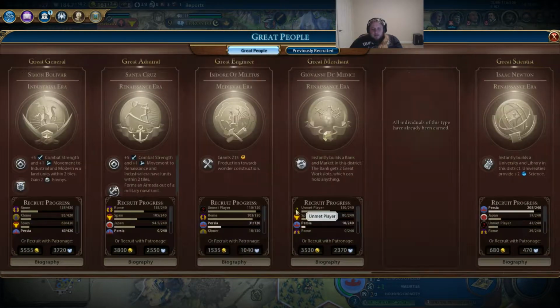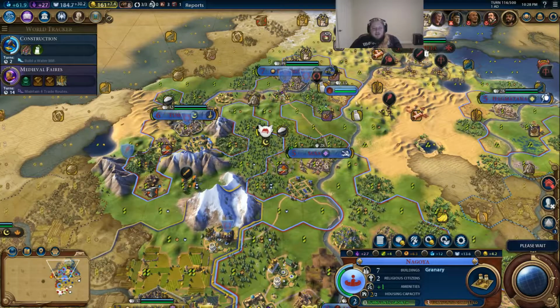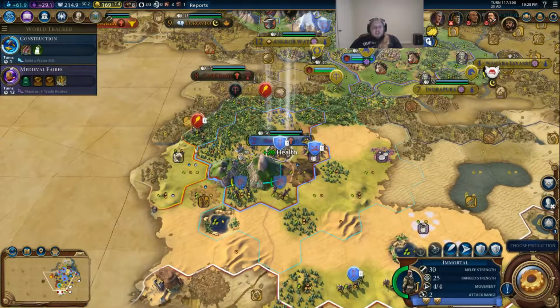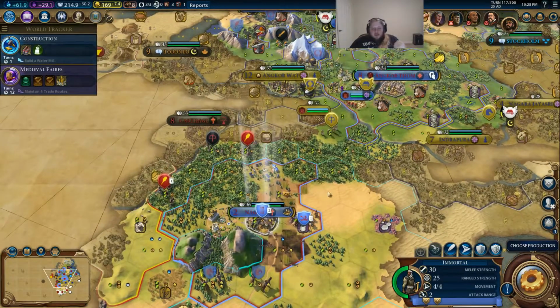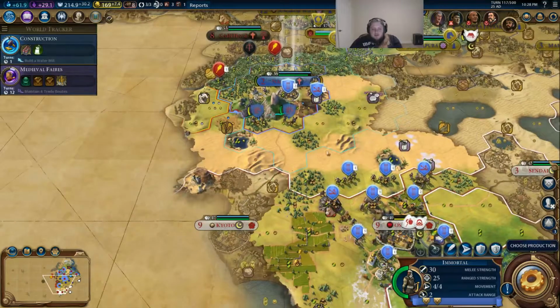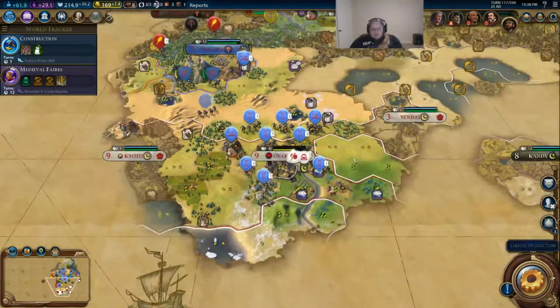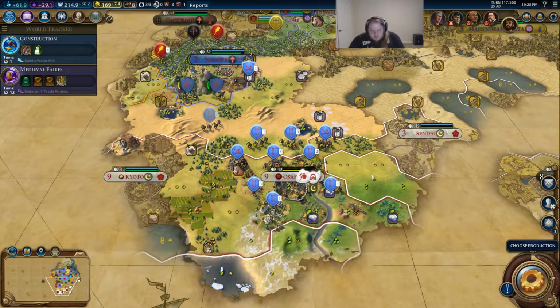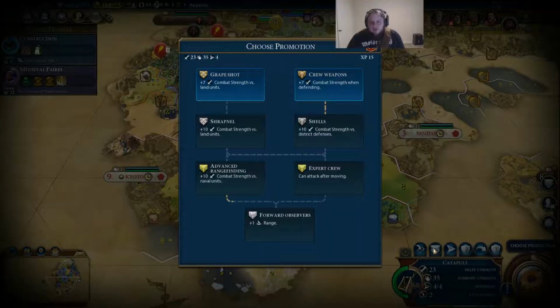Oh, we're about to get a great scientist. I could stop building that university. Although I could have them build a university, and I could have the scientist go drop in the other town, because it's gonna pump out a free great scientist for me. Which will be handy.